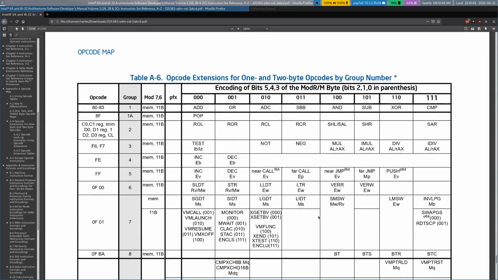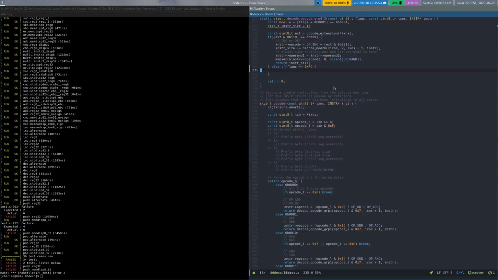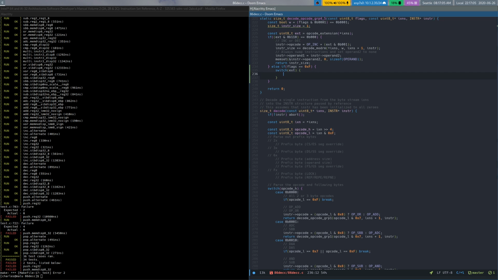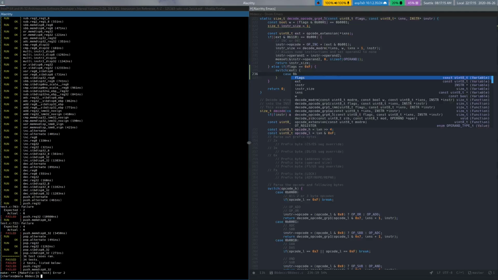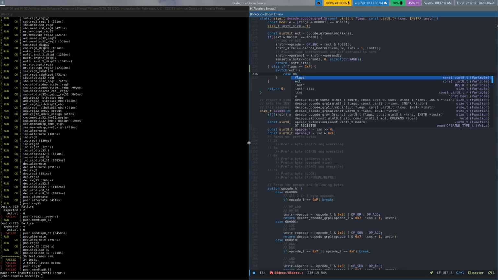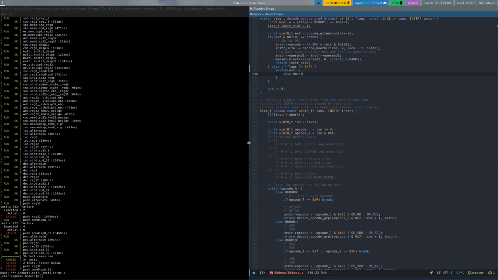I don't know if that would have any impact on call and jump though, but we won't worry about it for now. So let's say we're going to switch on the extension. Case is going to be just 110.